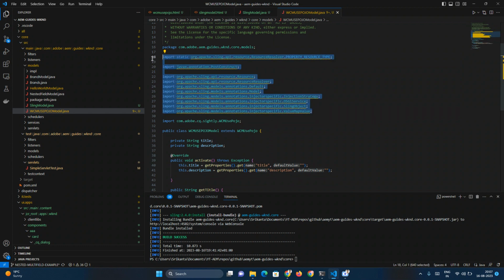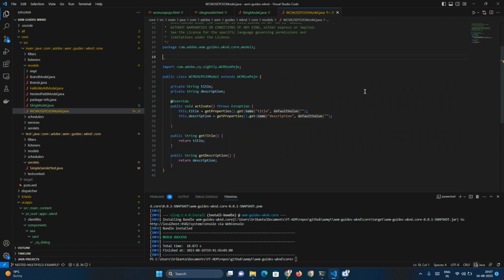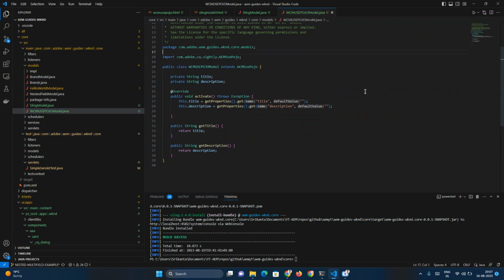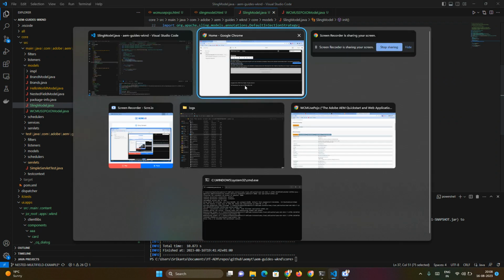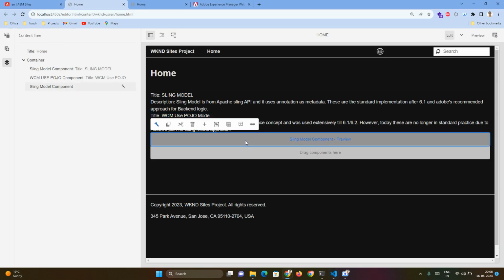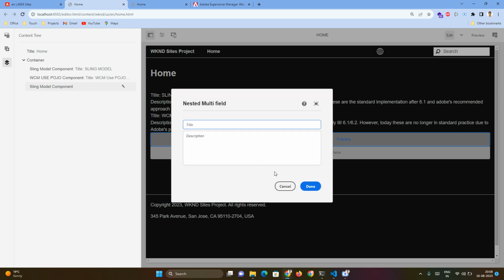We don't need this. I was just writing it for example. So you just need this much. Okay. Make sure you are using proper import statements. Then only it will work. Then let's go to our page. Okay. So I'm providing two of the values.